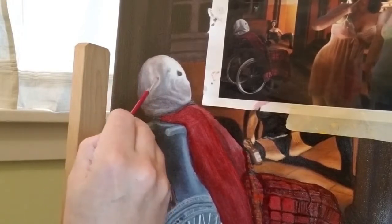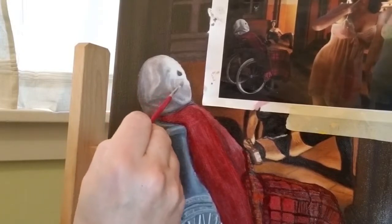Like I said, it's tinted with white, so it's better for the middle ground and light areas, not so much for the darker areas, so we're going to stay out of the darker areas. And just a thin layer.